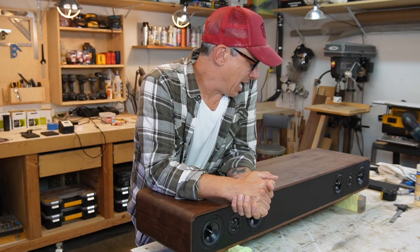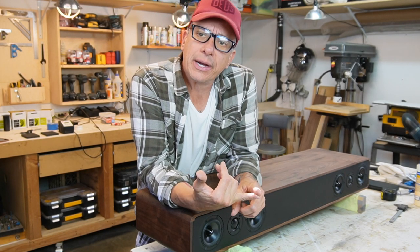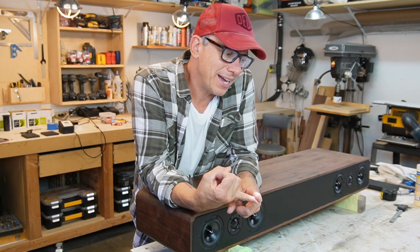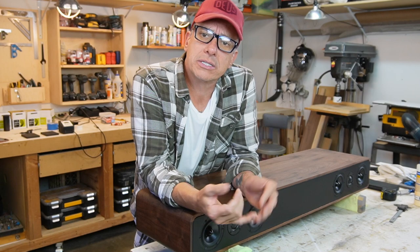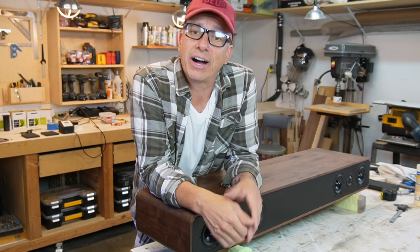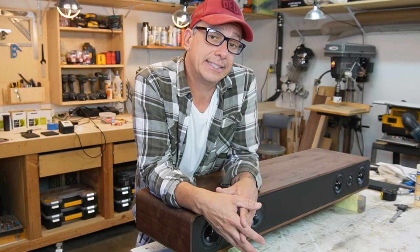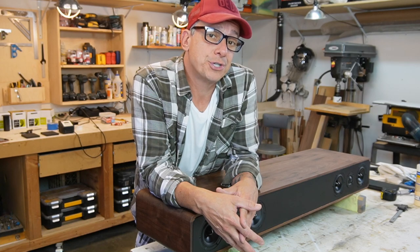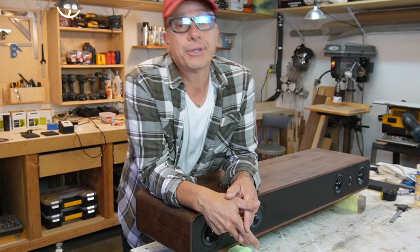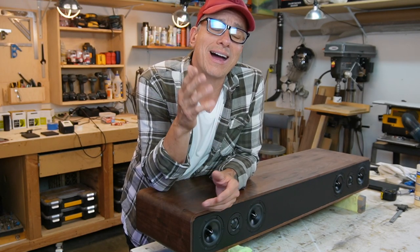So guys, now we need the ports. I already calculated the box, so I've got the ports. I'm gonna get the ports ready, installed, and the box sealed and ready to play. Then we're gonna install our amplifier. But guess what? We need crossovers, and I have something to share with you guys. I have the crossovers ready, and I'm gonna post the crossover scheme on the screen right now.